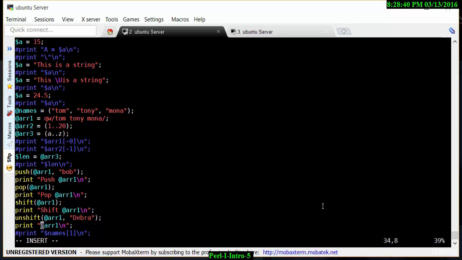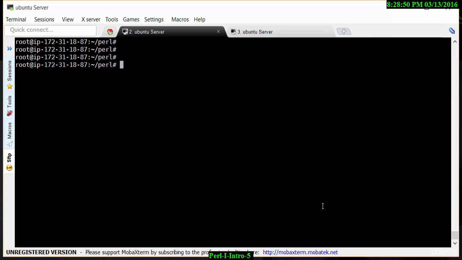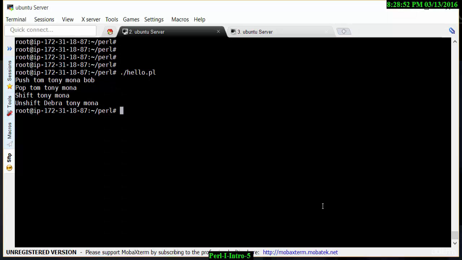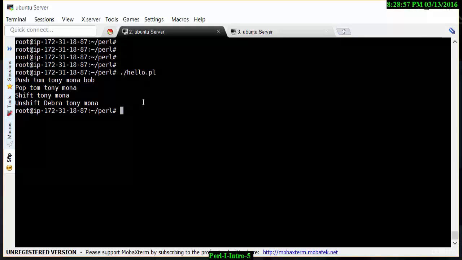And now let me save this file after I type in unshift, and let's run the program, and let's have a look at what that does. So if I run the actual program and type in ./hello.pl, you see push, pop, shift, unshift.